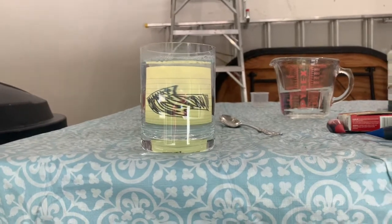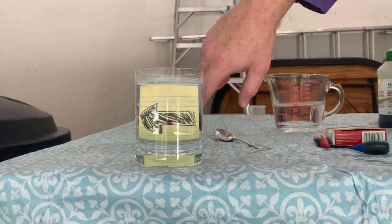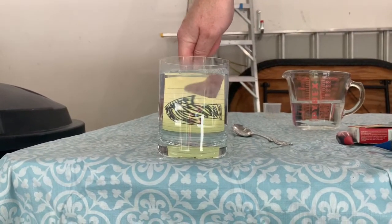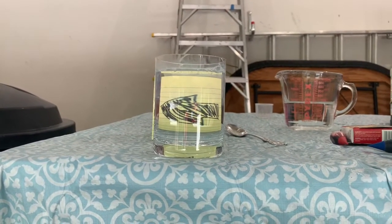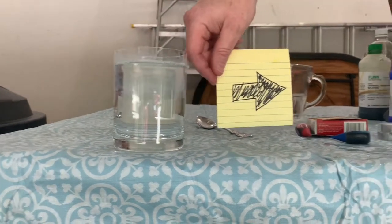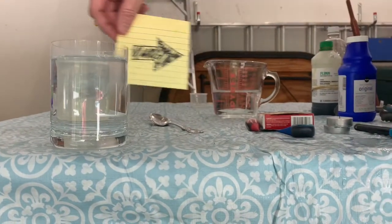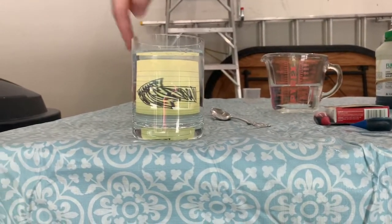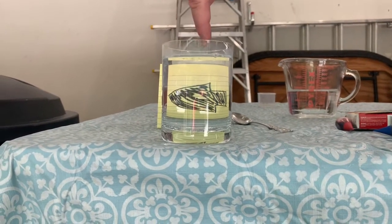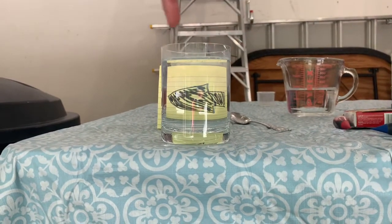So what's happening is, as the light comes into the glass, the water bends the light, okay? So there's light coming that's bouncing off of the arrow and coming out towards you. That's how you see it. What you would normally see with the arrow going this way, this light is coming directly to your eye, this light is coming directly to your eye. Well, here, when we pass it through the water, this side light that comes through there runs into the glass and gets bent and comes up to the opposite direction. Same thing here, opposite direction.